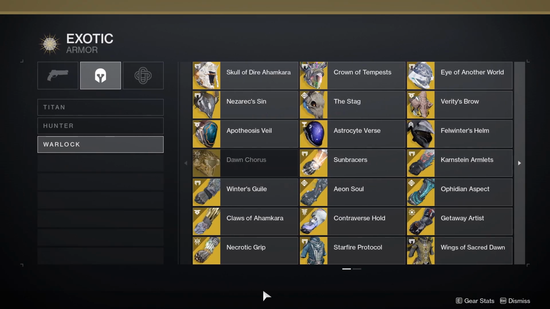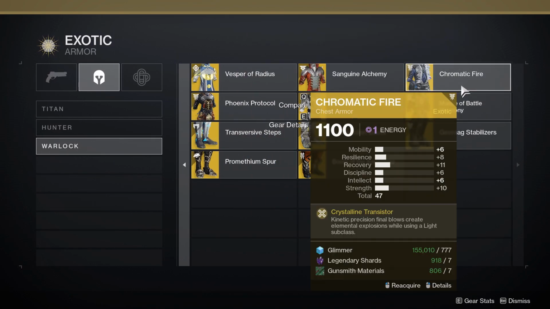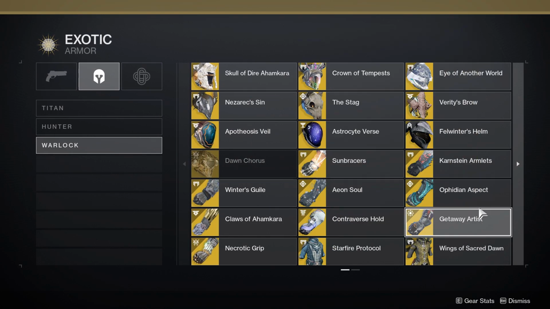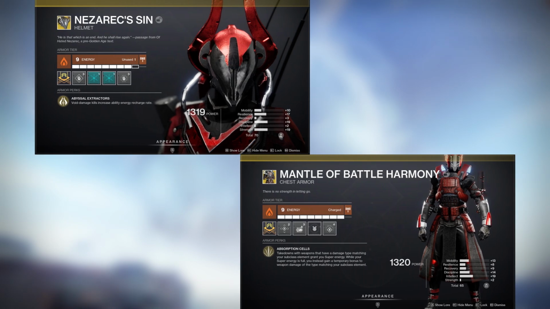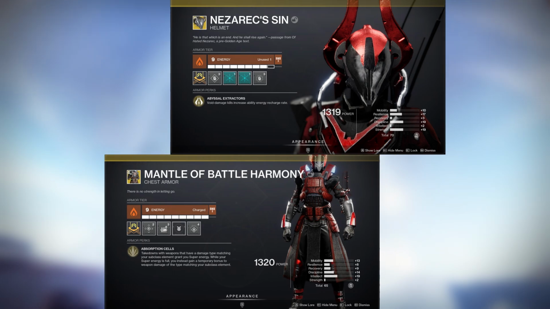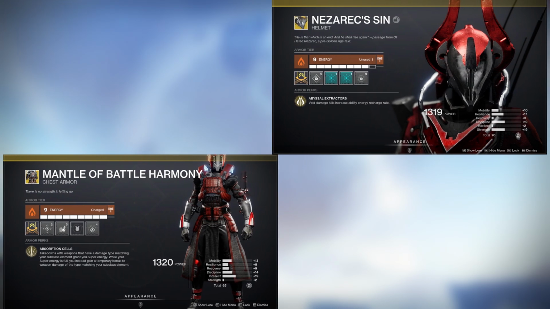On a more positive note, the Skull of Dire Ahamkara nerf created space for other exotics to shine, mainly Mantle of Battle Harmony and Nezarec's Sin, otherwise known as Ye Old Reliable. These exotics specifically are both extremely neutral and versatile, and the library of mods that'll work alongside them is actually astounding. So let's take a look at some skill trees and abilities, and we'll get this video going.